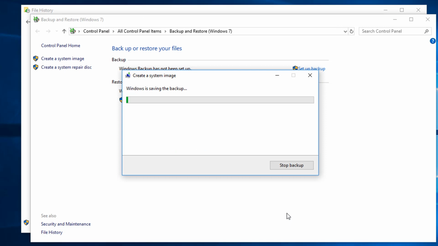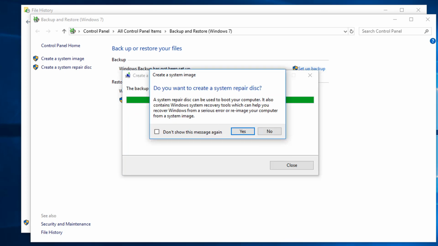And this will take a while, depending on the data that you have. Like I said, I don't have much on mine, but if you have, say, 200, 300 gigabytes of stuff on your C drive, then it's going to take a lot longer. But typically, expect this to take anywhere from an hour and a half to 3 hours, depending on how much you have. I do want to tell you that the best time to do a system image is when your computer is fairly new and you have all your programs loaded and so forth. Because keep in mind that the system image takes a picture of the way your computer is at that particular time. So if you have any malware or viruses, that's going to be included.